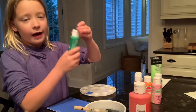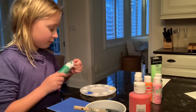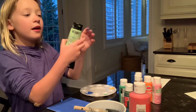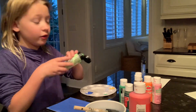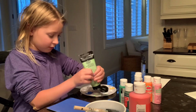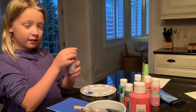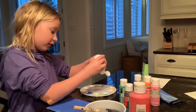Okay, I'm going to use some of this dark green and mix it with some light green. And then I'm going to use a very light color. If you really want to make a really light colored green, you're going to use just a little bit of dark green and mix it with some white. Now this can take a little bit of a long time to mix all your different colors together.